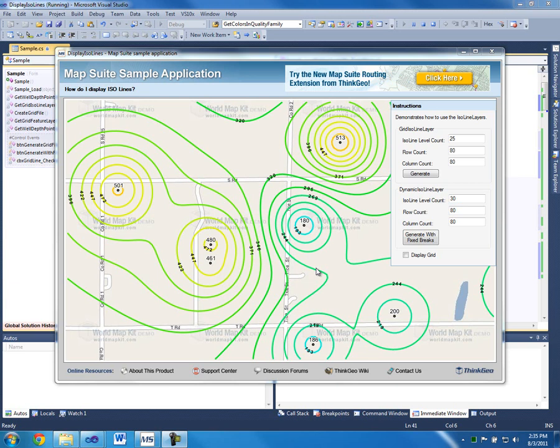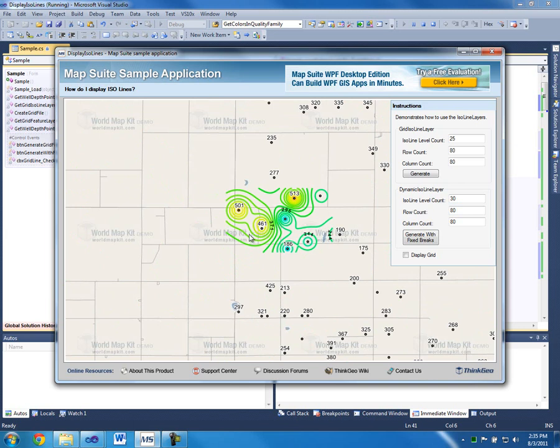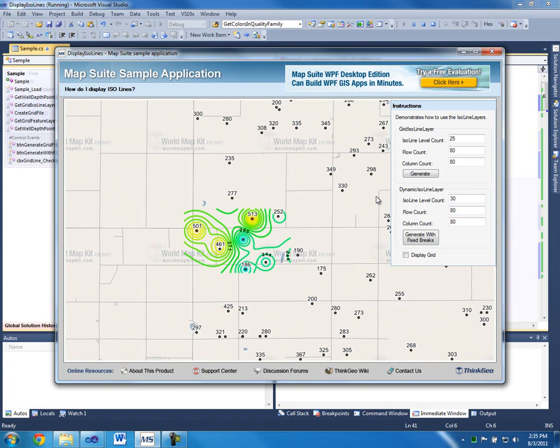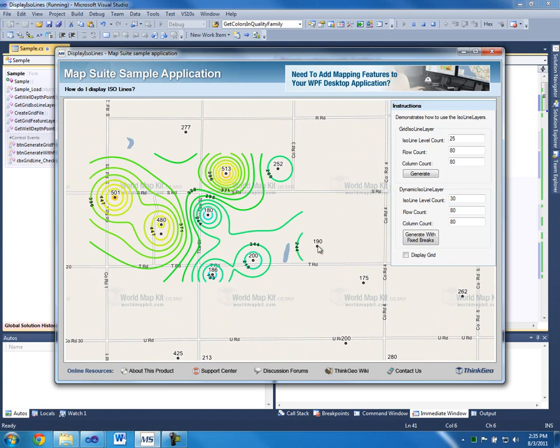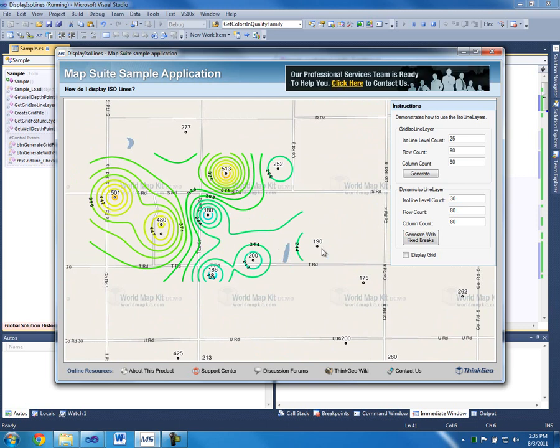So the first thing is that we don't generate isolines directly. There are some different intermediate steps, and the first step to really look at is the data itself. So if we go ahead and zoom out, you'll see that I've only generated isolines for this small section, but that there's a whole bunch of other well data that's associated with this. And you can see here that even this well, even though it's not inside the isoline area that we generated, has an influence on the isolines.